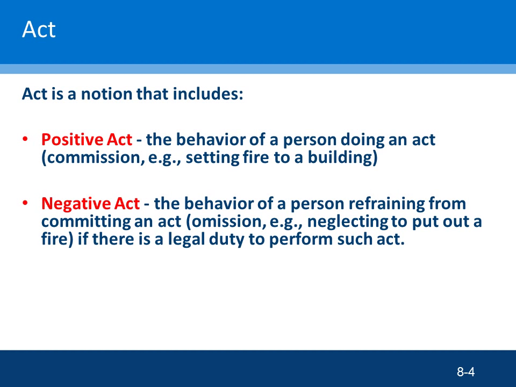Sometime, however, I may be liable for my negative act, for my omission. I did not do something that I was supposed to do. Suppose that I am working as a waiter in a restaurant. I mop the floor without putting any sign, slippery floor. Then you walk inside my restaurant and you fall down. In this case, I am liable because I did not do something I was supposed to do. Similarly, if I work as a supervisor in a swimming pool for children, I don't pay attention, I am playing with my phone, and one child dies in the swimming pool, it will be my fault. I was supposed to save the child. This is the first element.